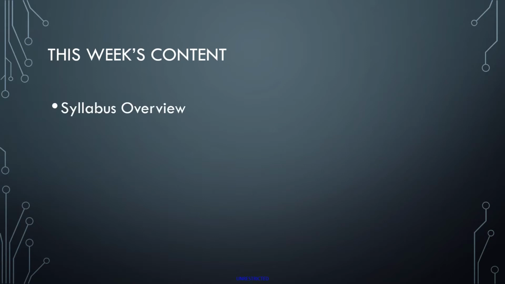This week, as part of that course introduction, I will be giving you an overview of the syllabus and pointing out a few key items in there. We'll also jump right into the course material talking about what is a microprocessor, what is a microcontroller. This course is called Microprocessors and Robotics, but we also have a very heavy focus, if not more so, on microcontrollers. So we'll learn what each of those are and the difference between them.